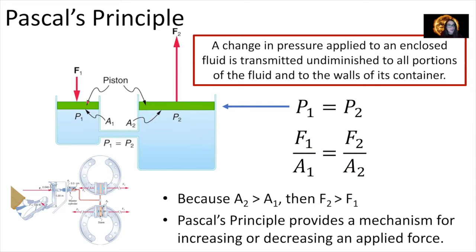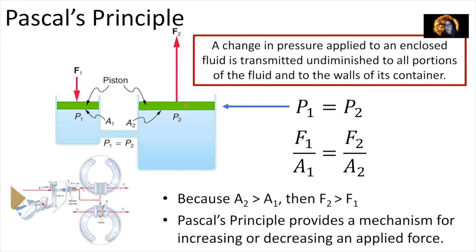So what happens is that if I can push down and apply a force, we apply a pressure on this side to the fluid, that same pressure has to be exerted over here on the bottom of this piston to push something up. And so then you have a ratio of the forces and the areas of these pistons, and that comes about because the pressure on this side has to equal the pressure on the other side. And this only works, again, if you have an incompressible fluid.